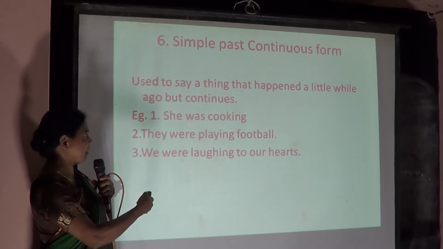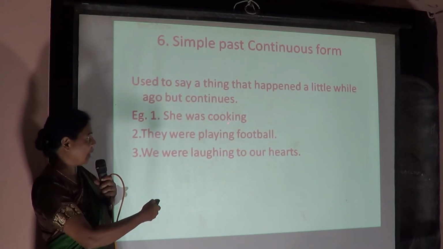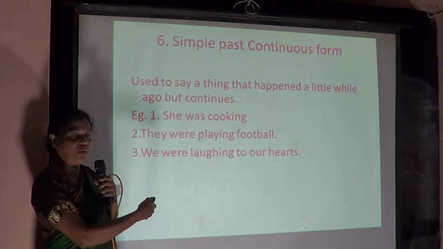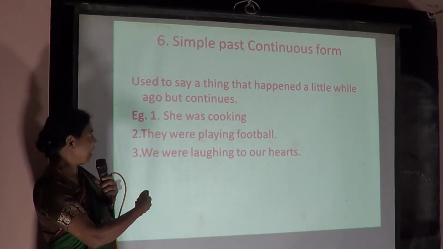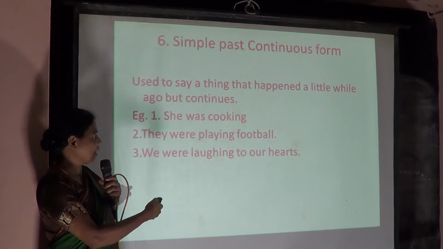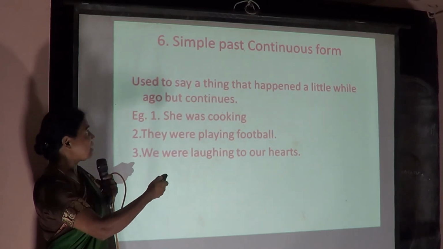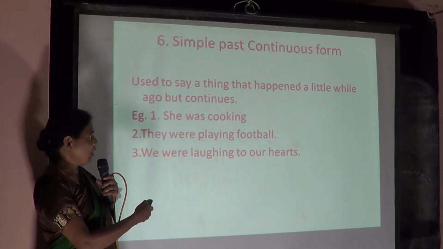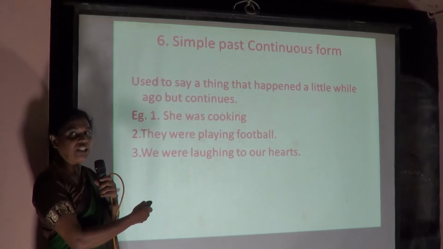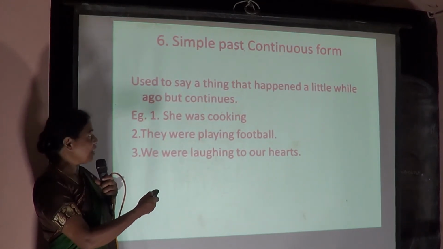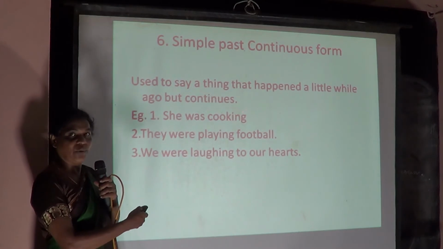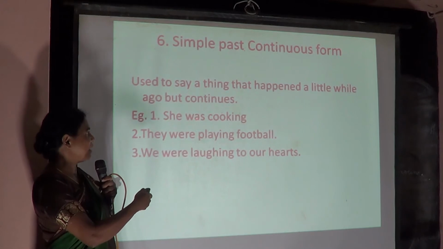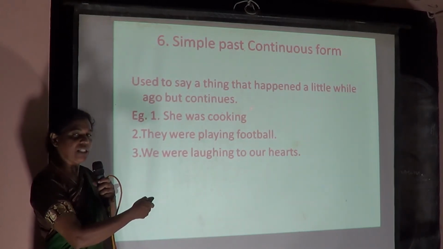She was cooking. Now you see here, was cooking. Cooking is in the progressive form. Mummy will be cooking always. So she was cooking. Was cooking is in the simple past continuous form. Is that clear? So the verb cook, in the simple past form it will change into cooked, and in the progressive form it will change into was cooking. That cooked word in the past continuous form will change like was cooking. That is all. So easy.